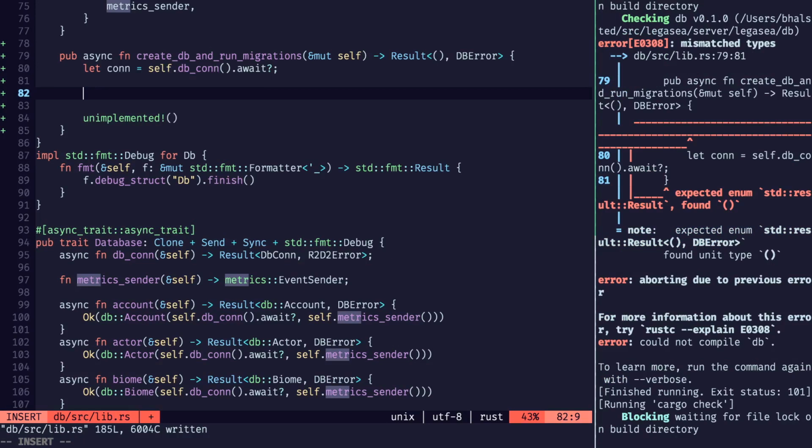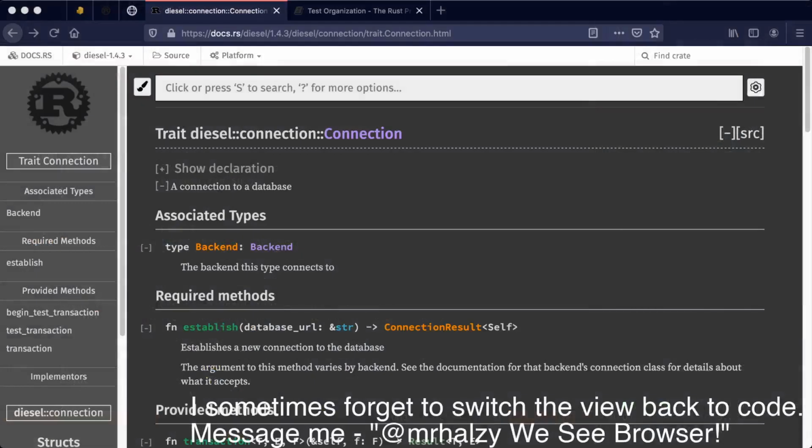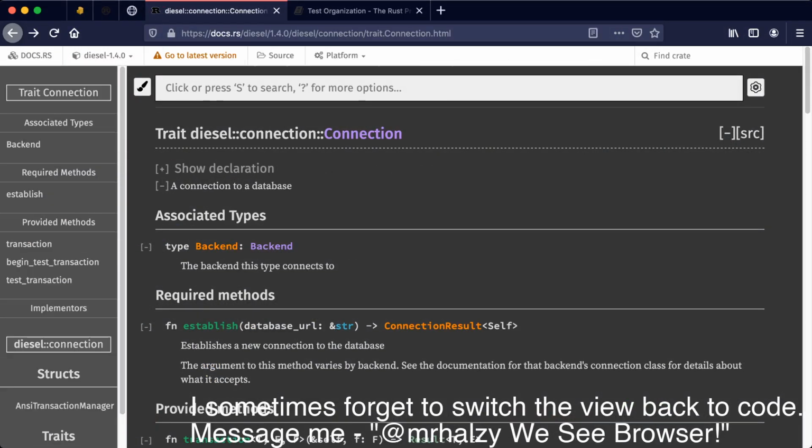All right, so there we have the database connection. And we can try running migrations. Where'd that code go? Go to the browser a bit. Step back.